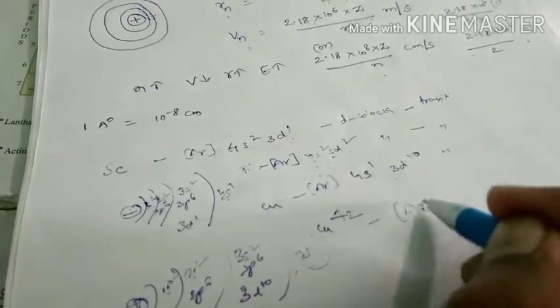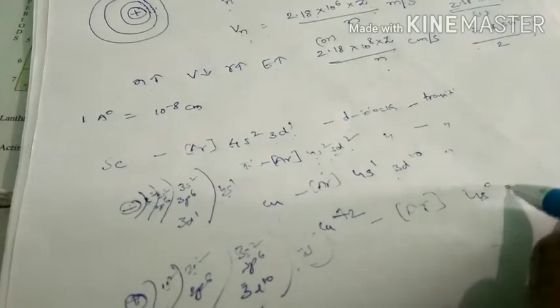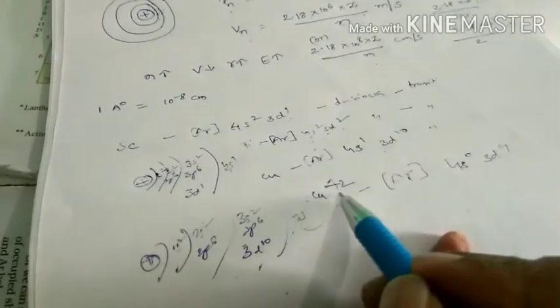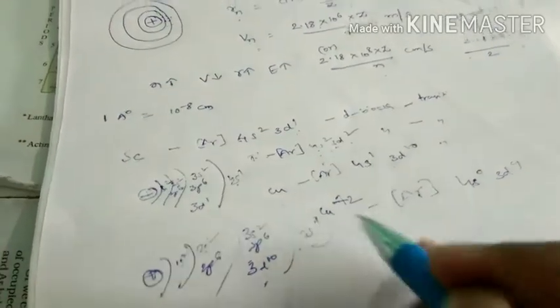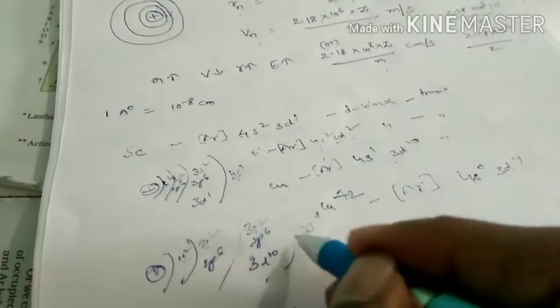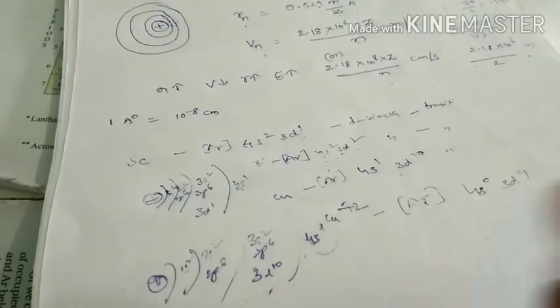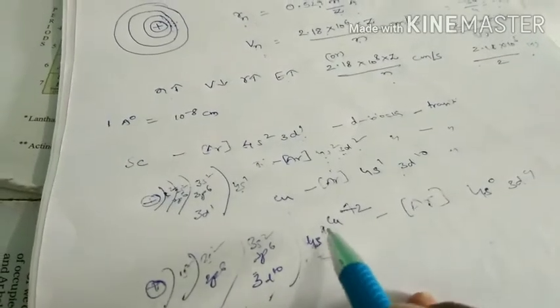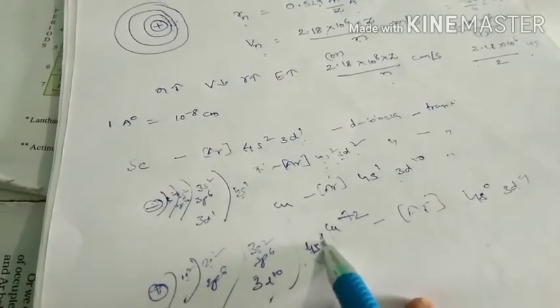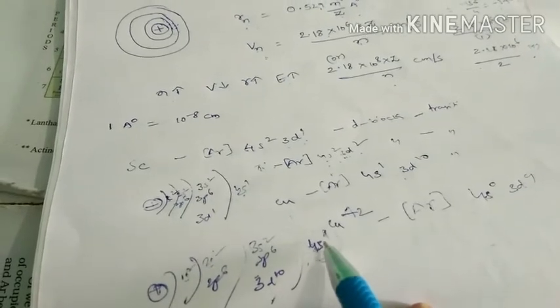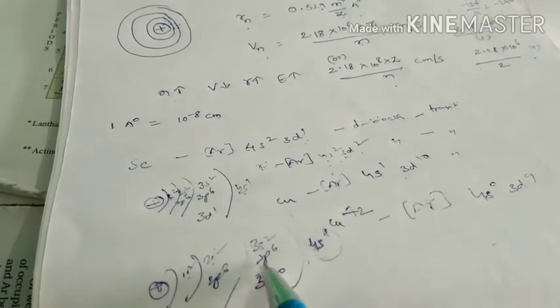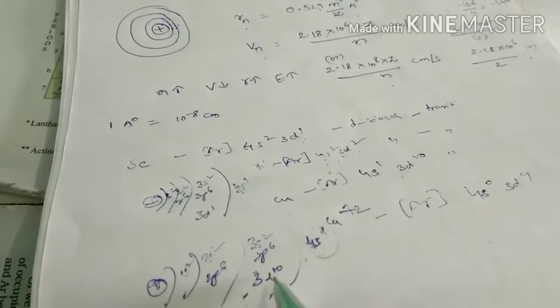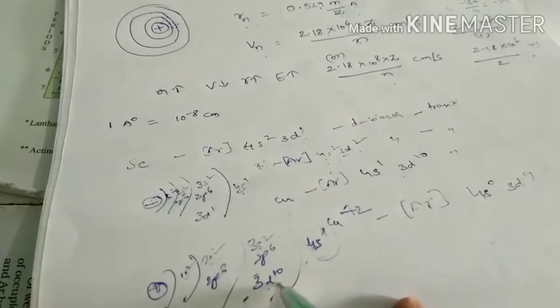the electronic configuration is 4s0 3d9. That means every time +2 means what? We have to remove 2 electrons from the outer shell. See, this is the electronic configuration for copper. While removing electrons, first we have to remove electrons from the outer shell. So here the outer shell contains only 1 electron. Then 4s1 becomes 4s0, and we have to remove one more electron. That electron is to be removed from 3d. So automatically 3d10 becomes 3d9.